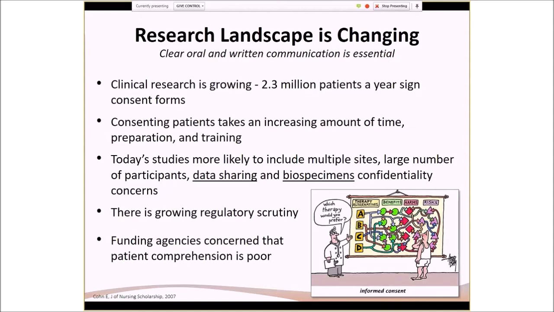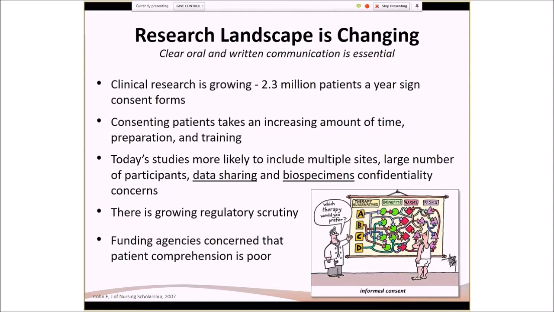The main concern people have often about research is, what do you want me to do? Is it going to cost me anything? How many times do I have to show up? Where do I have to go? But beyond all of that is privacy and confidentiality. Who's going to have access to this information? If you're Hispanic, you may wonder, is this going to get you deported? You may wonder if this is going to get you kicked off your insurance, your employer, etc.